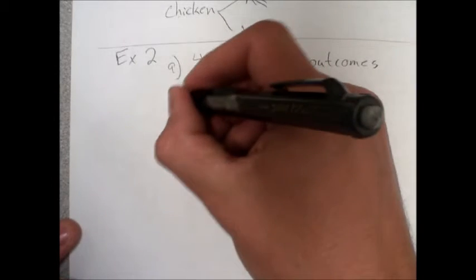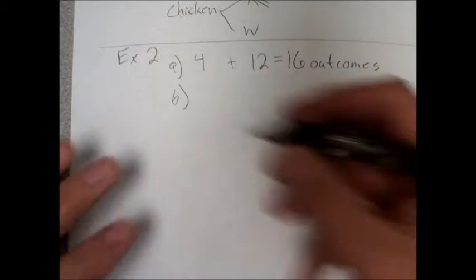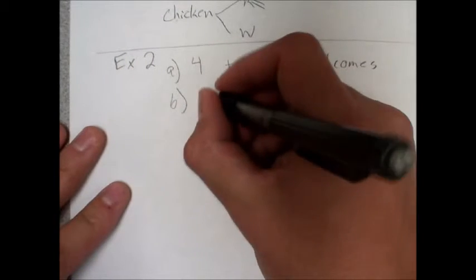On B, it says choosing a prime number or multiple of 6 or a multiple of 10 by choosing a number at random from the whole numbers 1 through 20. So I could literally list the numbers 1 through 20 if we wanted to do that, and then eliminate them, which is probably the way Taylor's going to do it because she likes to do it the long way. Okay. So let's think about what these numbers are. So for the sake of Taylor, we're going to go ahead and list these out.